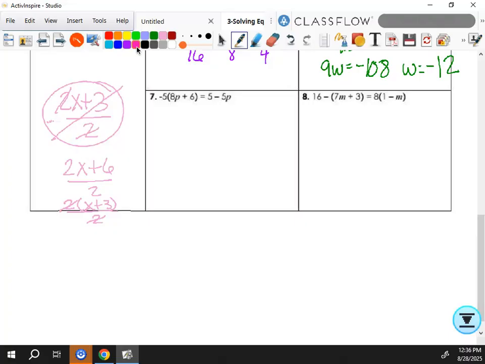I can. I don't even have to necessarily factor. Just like when we're clearing the fraction and we multiply, right? As long as I multiply every single term, even though this is addition or subtraction there, if I divide this by negative 5, I can divide both of these by negative 5. As long as I do every single term, I'm good. All right? And so these are going to cancel out. I'm left with 8p plus 6.